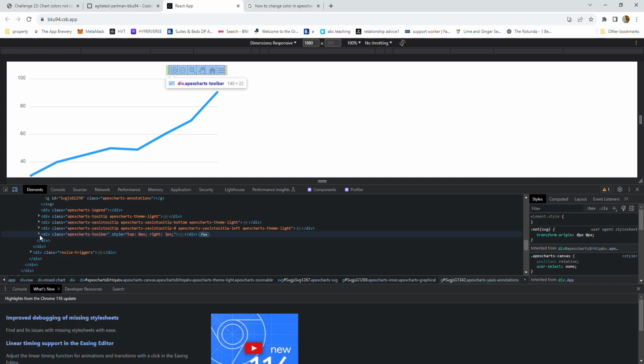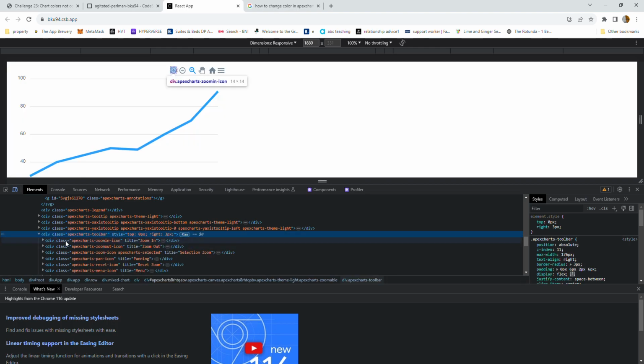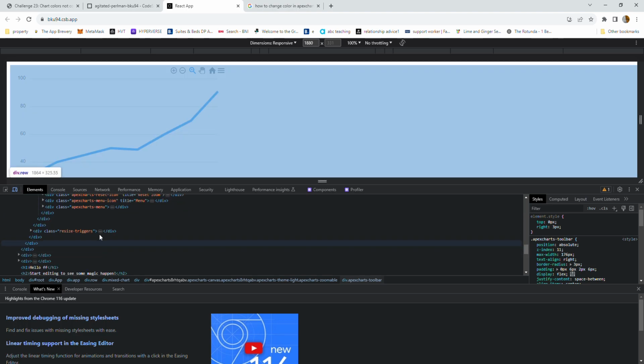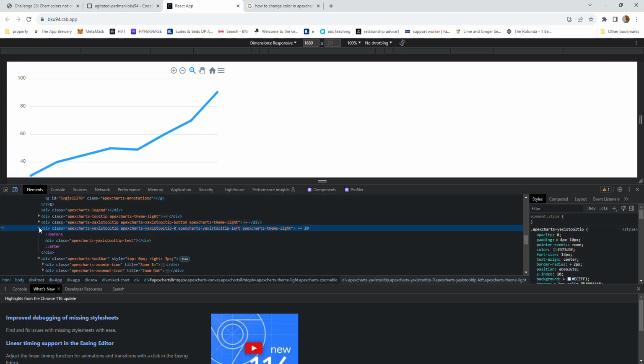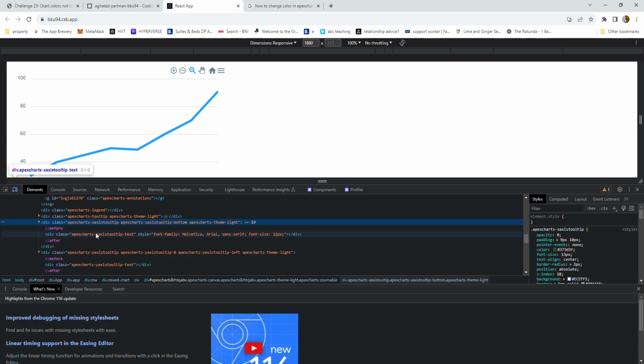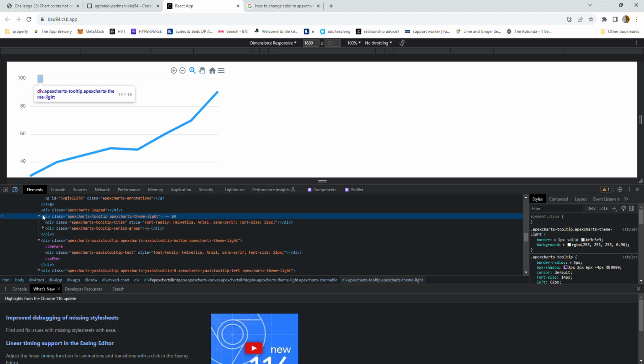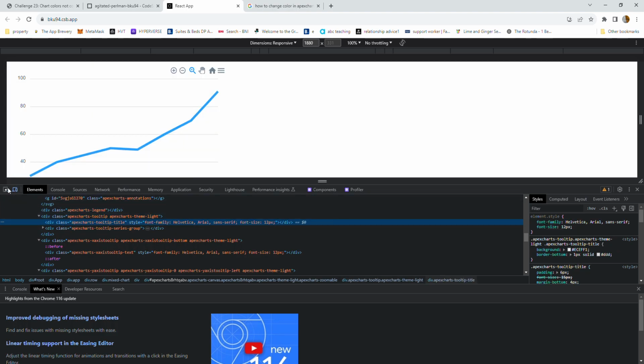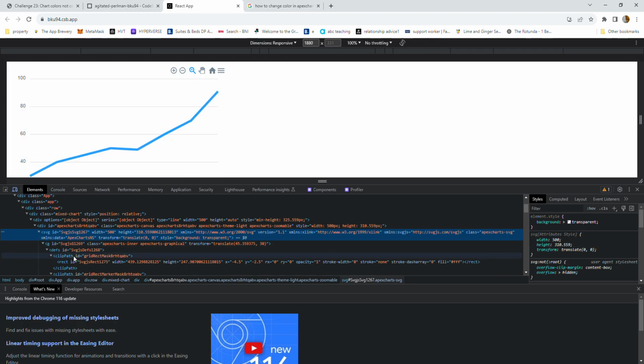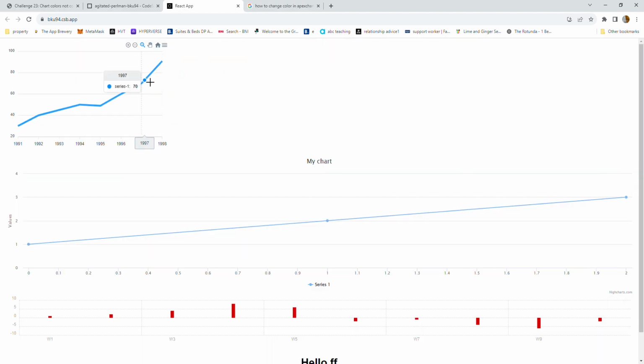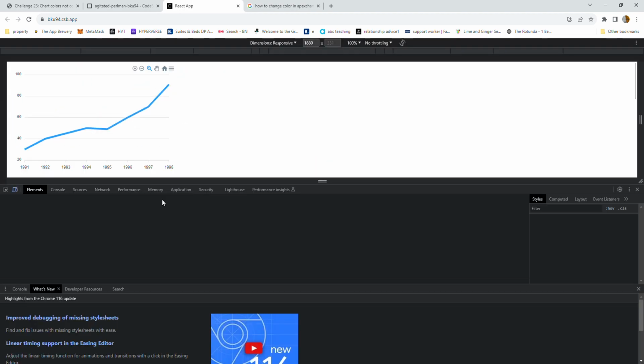Where is the line? Okay. Apex chart toolbar. This one's taking me a bit too long. Okay, so if that doesn't work, you know, check one more time.